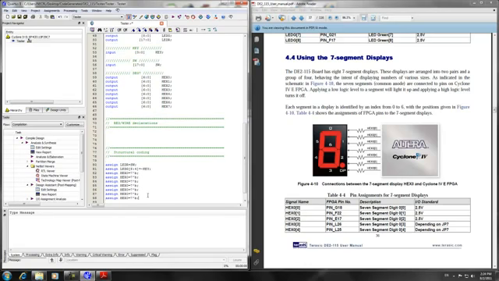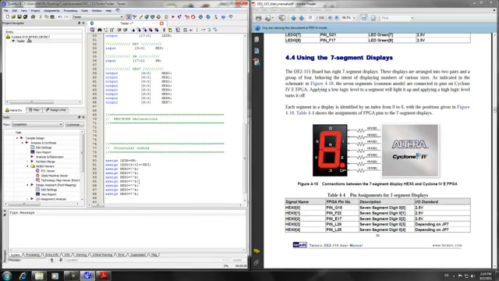In a 7-segment display, a high logic level will turn off the LEDs and a low logic level will turn the LED on. As you can see on the user manual, a 0 would have all LEDs on but the middle, number 6.